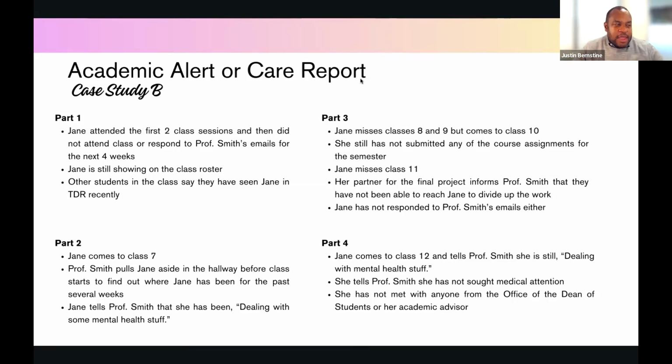Let's actually think through just thinking about part 4. Did any of your groups come up with what would be the final outcome for the student for the class? Because week 12 is basically the end of the semester.